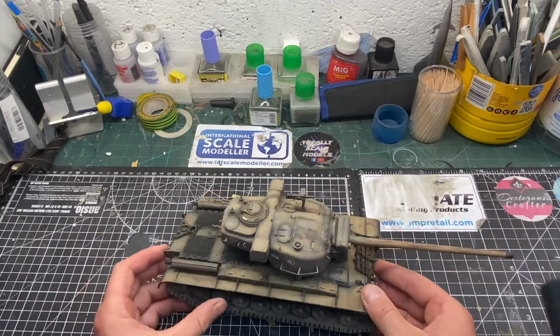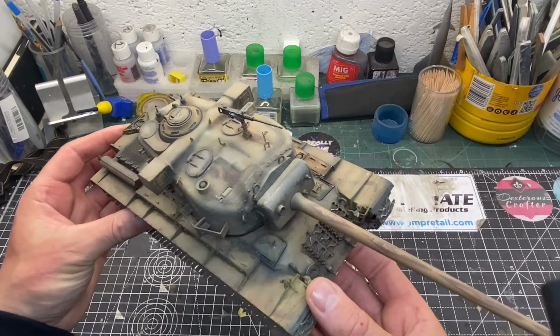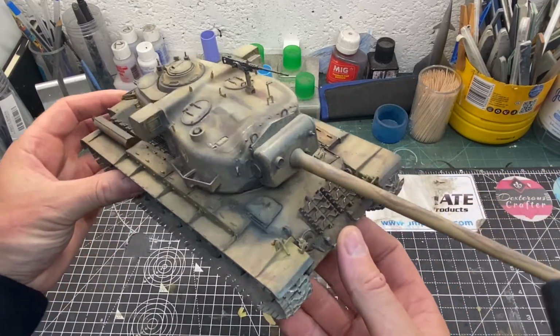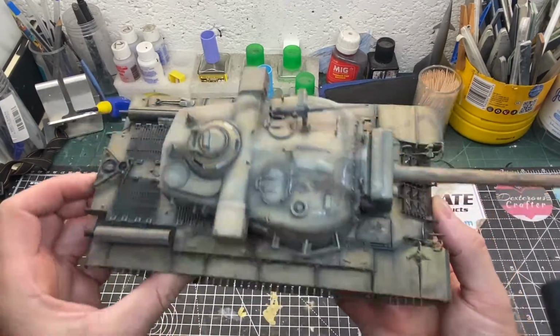I'm not going to talk too much about it because I still don't love it. This is now the T29 E3 done in World of Tanks scheme. Weathered to the bejesus of it. And here we go.